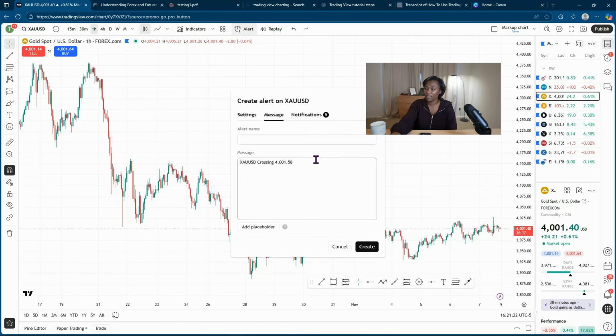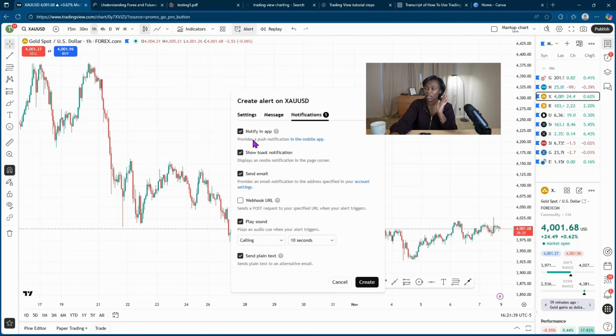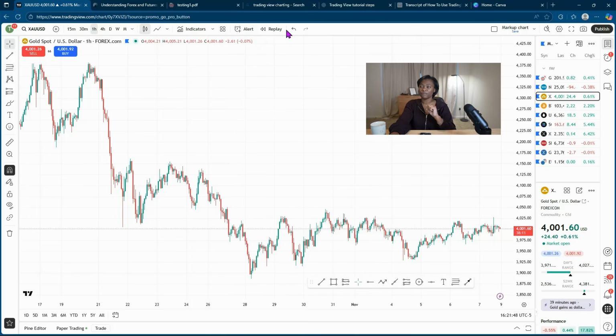You can also add a message on here that will pop up whenever the alert triggers. So you can type in something like "buy soon" so that you can have that in your mind. And then, like I said, you can notify it in the app, send an email to yourself, or send a plain text message to yourself. So that's one of the good things that you can have.